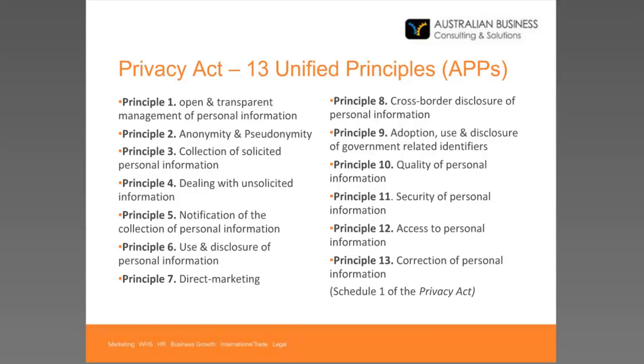So just to run through this, there are 13 unified privacy principles. Basically, they more or less pick up on the IPPs and the NPPs. So they're not separate. They bring it together. Principle 1 is about open and transparent management of personal information. I won't go through all of them, but if you look at how this is organised, it is about promoting the protection of the privacy of individuals. It's about recognising the balance with the interests of entities.